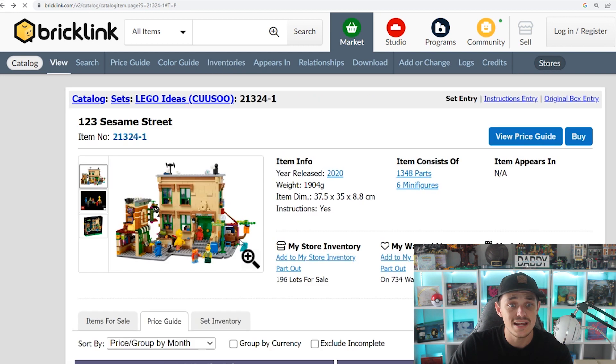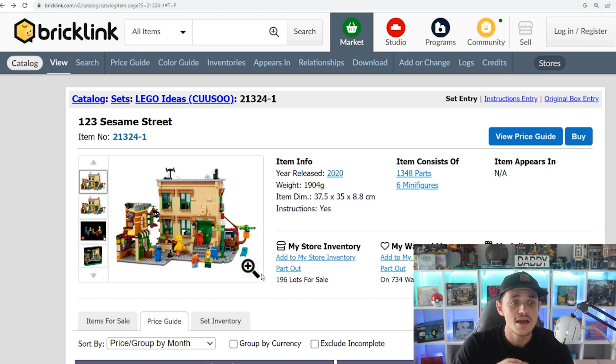The figures are a strong factor as long as LEGO doesn't re-release them. The only risk I can see is a possible Sesame Street blind bag series — like they did with The Simpsons — which would mean the figures are no longer exclusive. No news on that, and I don't believe it will happen, but you never know with LEGO. The set is also collectible, iconic, and very recognisable — everyone knows Sesame Street.